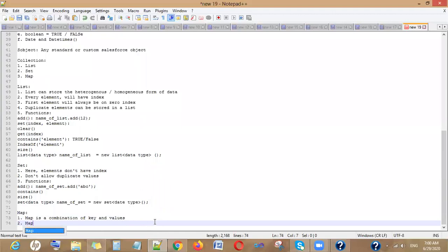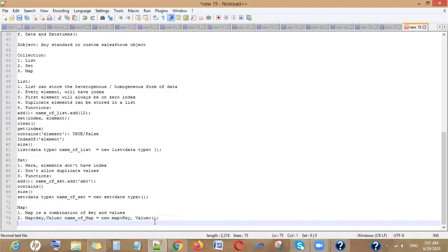When you create a map, this is the particular syntax of the map. Now understand the map, and I will explain the map in our coming days as well.